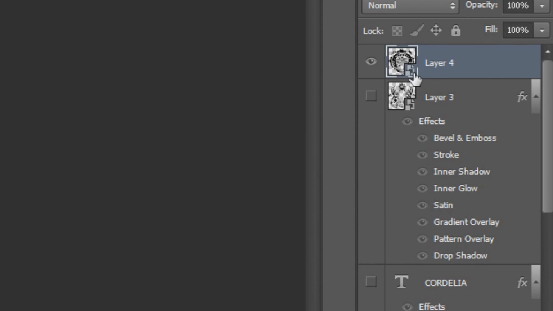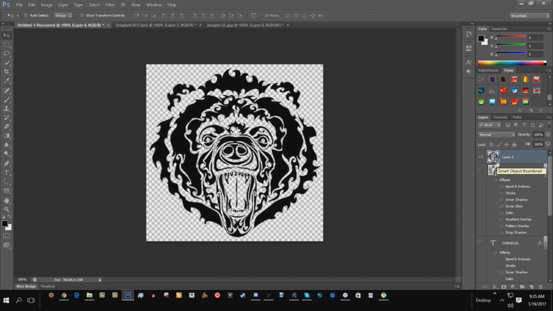You're going to see here on the actual icon of the bear in your layers menu that there's a little box icon that just appeared on the bottom right to indicate that it is now a smart object. So any effects that are applied are going to be applied specifically to the pixels in the document itself and not the entire document.